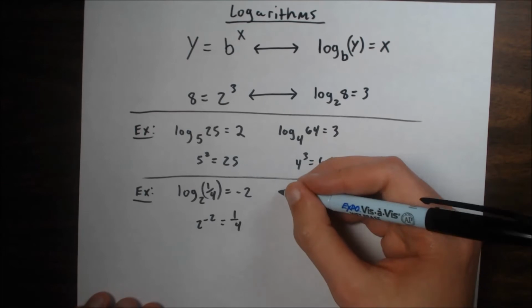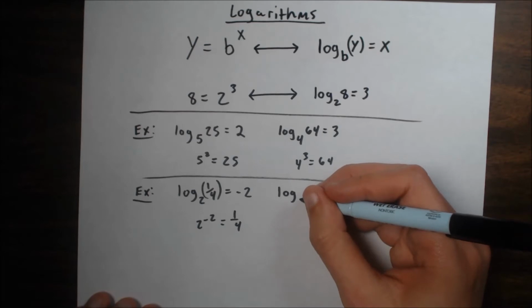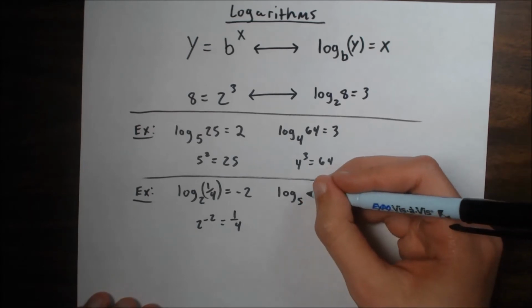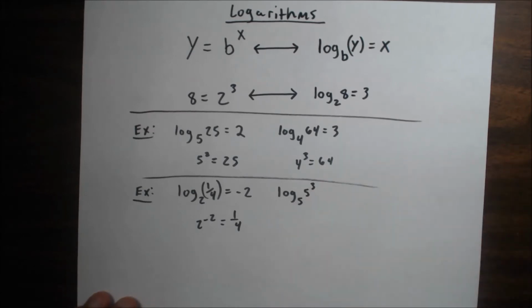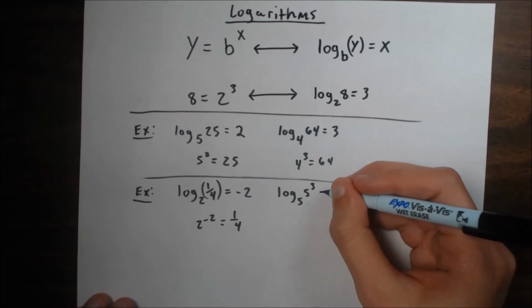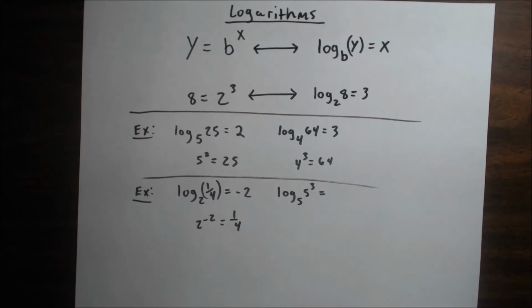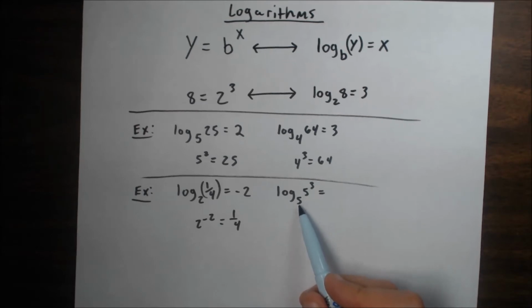Another tricky example sometimes, and it actually turns out to be very simple, is when you see something like this. Log base, let's say 5, of 5 to the, let's say, third. Log base 5 of 5 to the third power. Now you might think, wow, that's crazy. There's so much going on there. Think about what it's saying. And you might need to pause and rewind it a few times here. What power of 5 gives me 5 to the third power? Go ahead, pause it, rewind it, listen to that a few times.